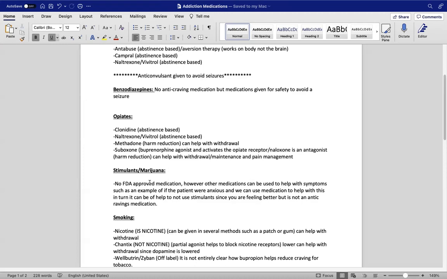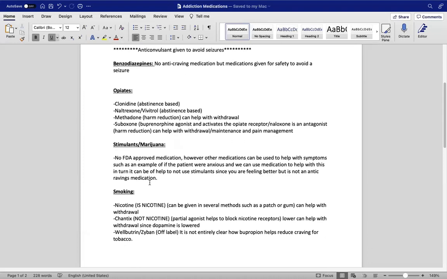Benzodiazepines, just as a side note, sometimes they'll just use the benzos and wean them off the benzos. Some will take away the benzos and give them phenobarbital. Basically, again, we're trying to avoid seizures. And we already know that benzos can do that. That's why we give them to people who are coming off of alcohol, because, as I've mentioned before, and we never say this to a physician or NP or PA, benzodiazepines are basically the pill form of alcohol. So you're slowly weaning them off in order to get off of alcohol and benzodiazepines.